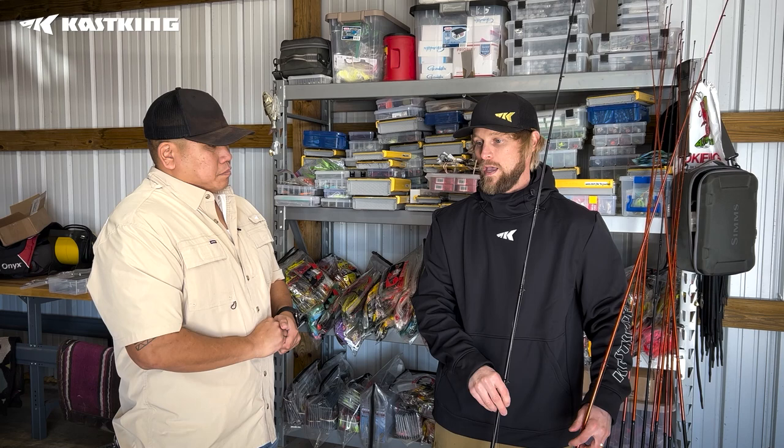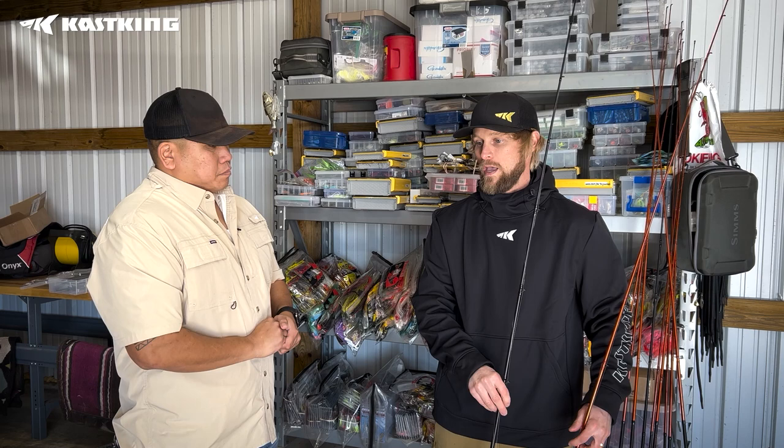Those are going to be two really key setups for me on Lake Norman. You never know where a tournament's going to go, but I bet these are two key players for me and a lot of guys out there. Being from Oklahoma, you're used to fishing more stained water — do you think that's going to be one of your strong points? I can do both. I'm strategically targeting places where I think a bigger population of largemouth bass will live, and at Lake Norman that's where they're going to be. I'm fairly comfortable fishing that stained water.